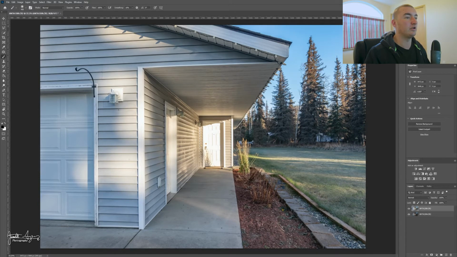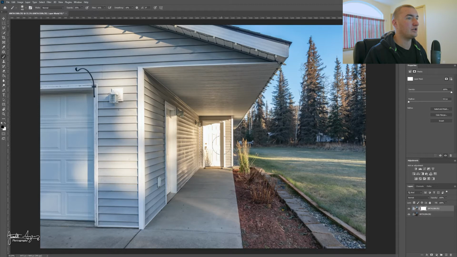We're going to want to look through this layer, so we're going to add a layer mask. Nothing happens. Your mask is white. Make sure you're not clicked on the photo and you're clicked on the layer mask. So now you go over here to your brush, and you want to make sure that you have black selected because you have a white layer mask and you want to look through this layer where you're about to paint.